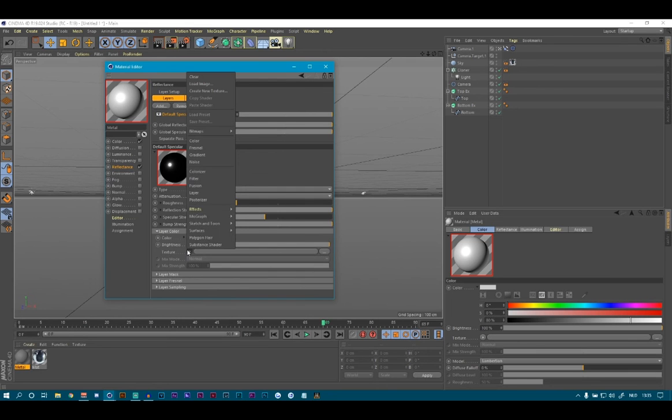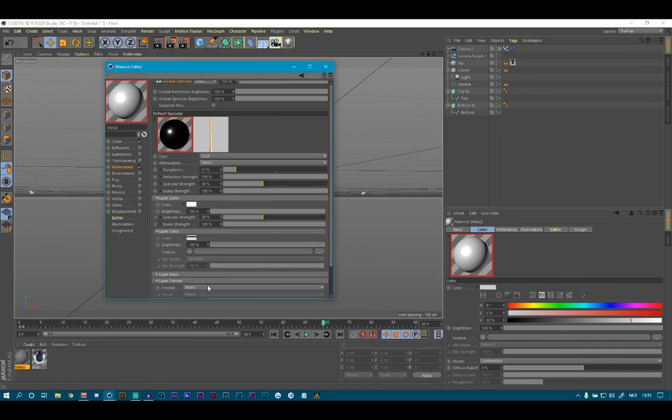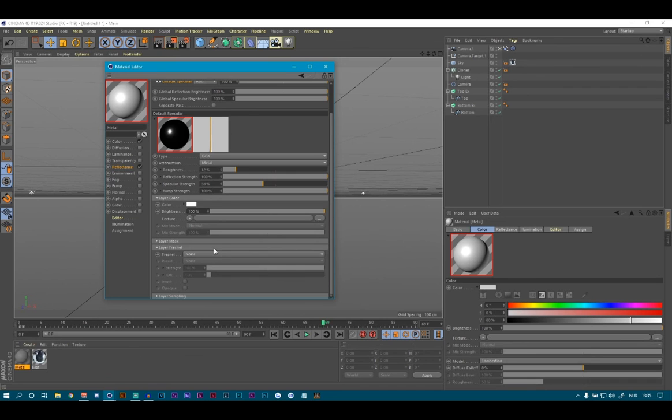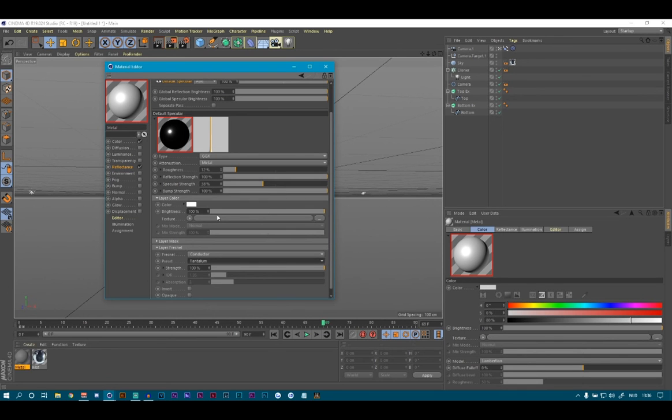Under texture on the layer, for now, over to titanium, but that's pretty good.